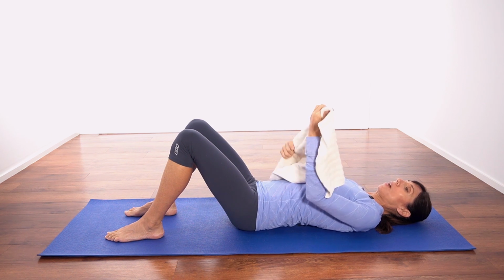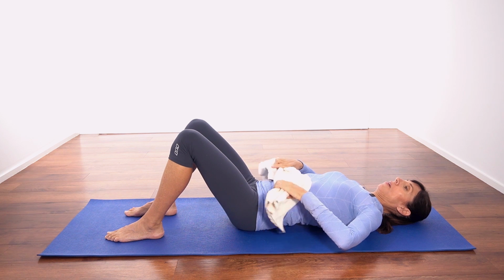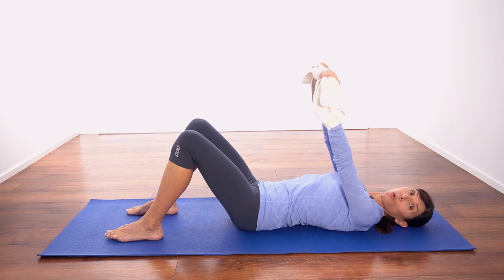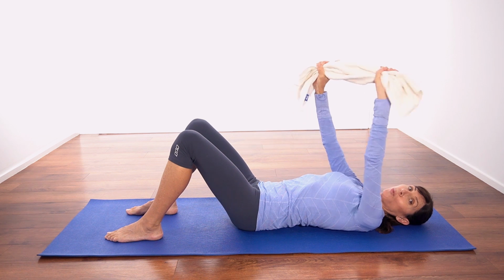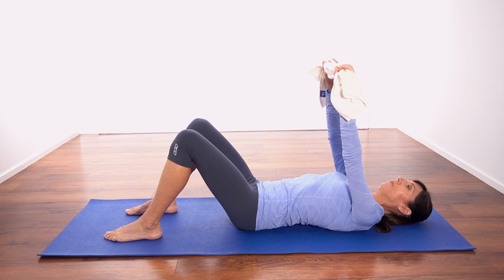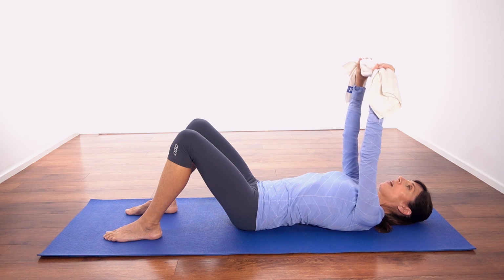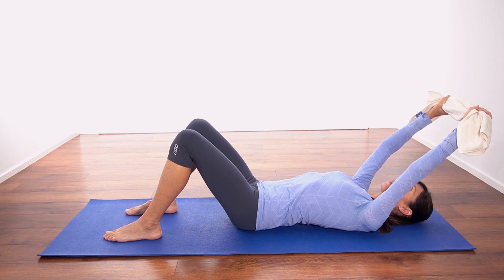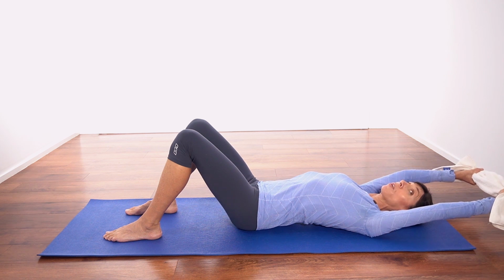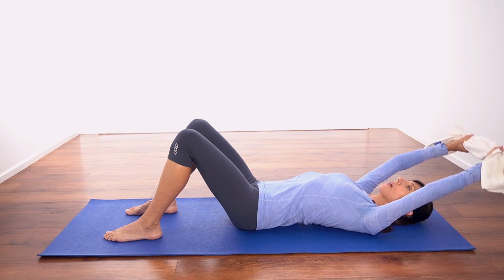I'd like you to take your towel and we're going to take our hands at about shoulder width apart here. So you can see I've got shoulder width apart there. And we're going to breathe in here. And as we breathe out, bring the arms right back and over as far as you can comfortably. Breathe out. Doesn't matter if you can't reach the ground, that's fine. Breathe in, come back up.